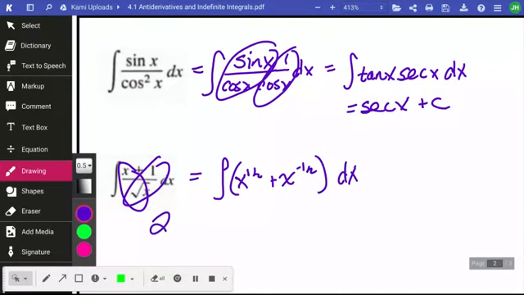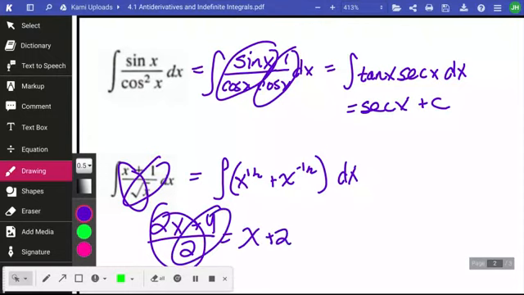Think of it maybe in an easier way: if you had anything like this, you can divide this by 2 and divide this by 2. That's what we did. We just had only variables. Now we can integrate it. So add 1 to the exponent, divide by the exponent, but notice you're going to have fractions. So instead of dividing by a fraction, you can just multiply by the reciprocal. So x to the 1/2 gives us a power of x to the 3/2. Instead of dividing by 3/2, I'm going to multiply by what? 2/3. So that's the first term.